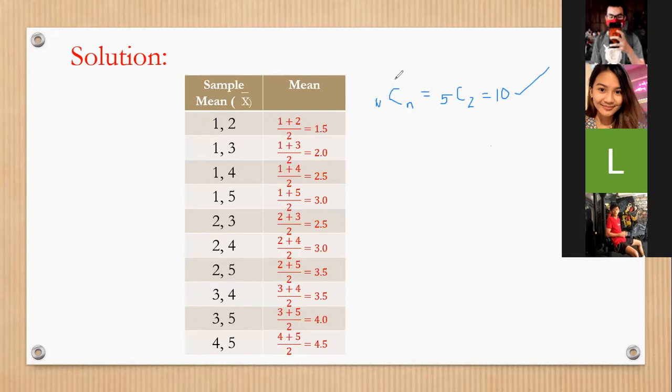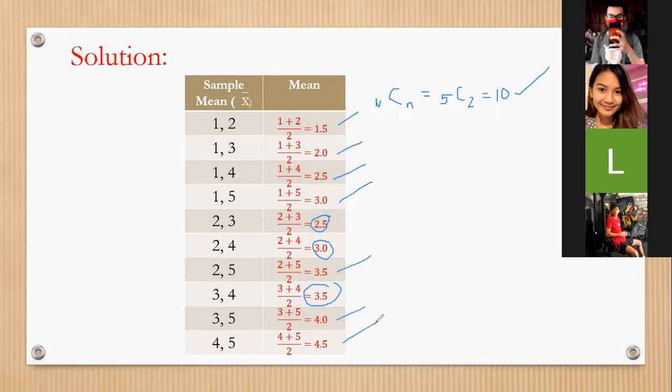Mag-annotate lang ako ulit ha. Yan. So we have the 1.5 here. Isa si 1.5. Then si 2 may katulad ba? 2. And then 2.5 na ulit lang. So isang beses lang natin na isusulat. Then the 3 na ulit din lang. Okay? The 3.5 na ulit-ulit siya. Isang 4 and then isang 5.